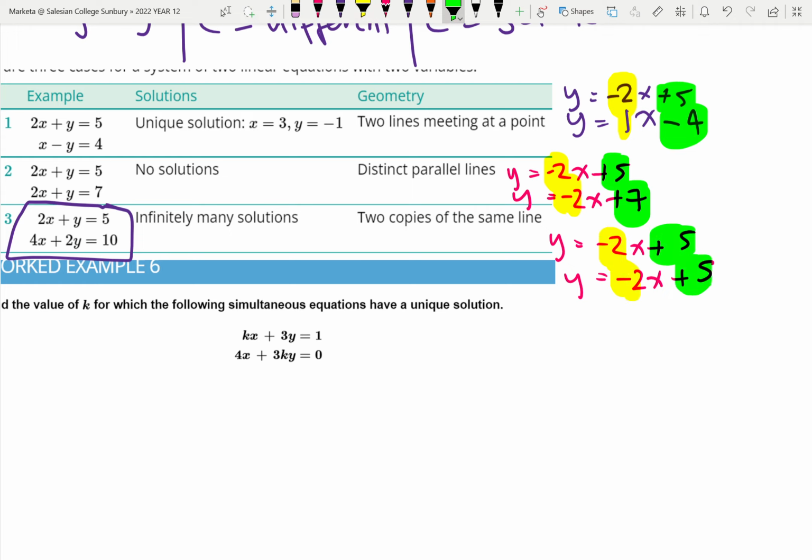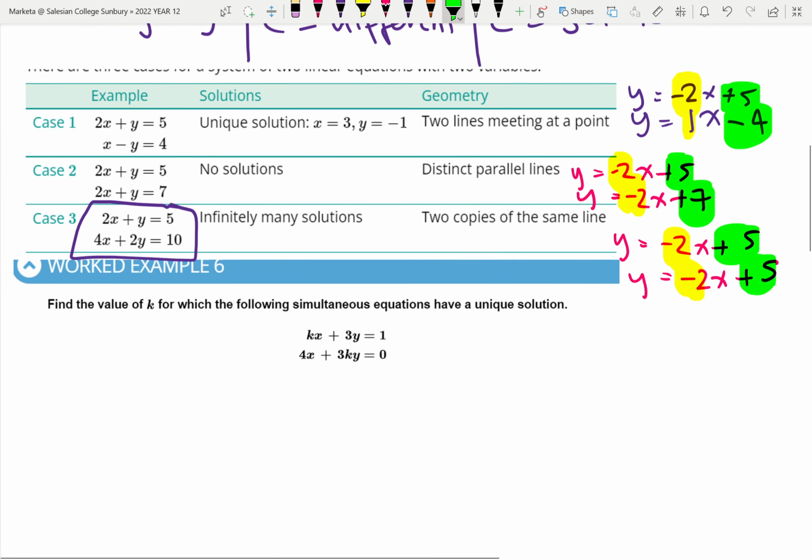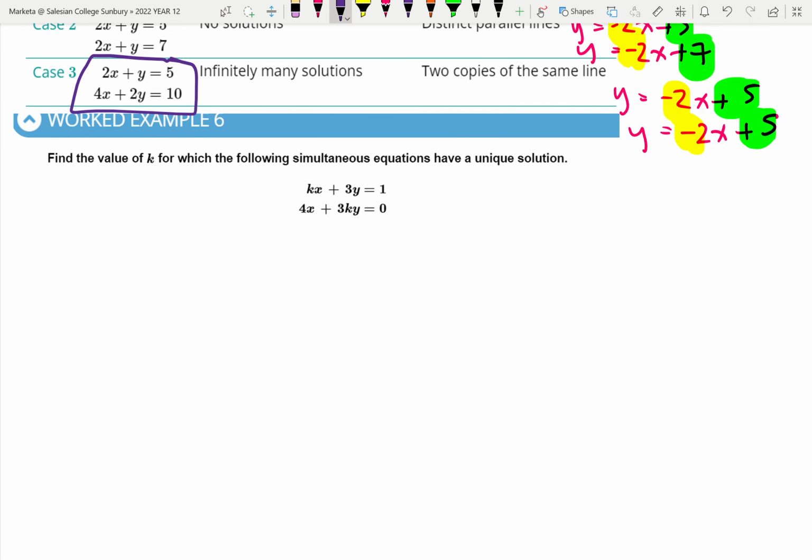Okay, so look, let's look at how we use this information in a question, and this will be the only example I do from this exercise. The others are really just solving systems of simultaneous equations with three variables. I feel we don't need a video for that. So: find the value of k for which the following simultaneous equations have a unique solution. Now, I'm going to do it with matrices. If you haven't done matrices yet, or you're not quite sure of it, I might also show you the other way as well. So what we'll do, I'm going to turn this into a matrix equation.